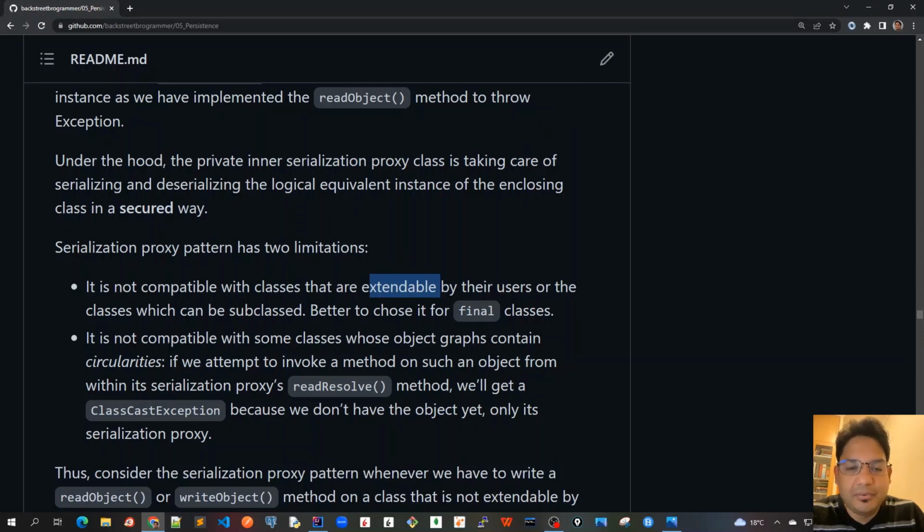The other limitation is that if we have a class with a lot of object references inside it, and those object references create a circularity, then if we attempt to invoke a method on such an object from within its proxy's readResolve method, we will get a ClassCastException because we don't have the object yet, only its proxy. So we have to avoid such complex object graphs. If they are there in the parent class, then we should not use this pattern, because we may get this ClassCastException, since everything we are doing is inside this static nested class, and we will not have the actual object if there are any circularities.